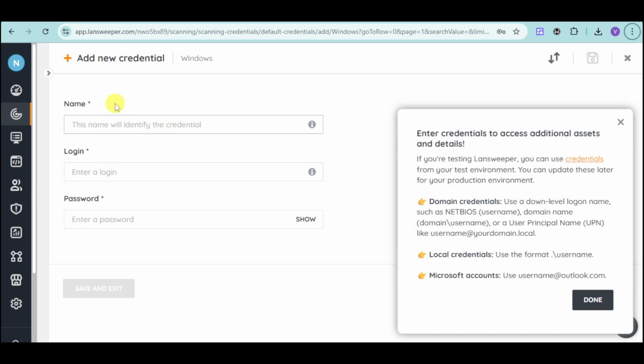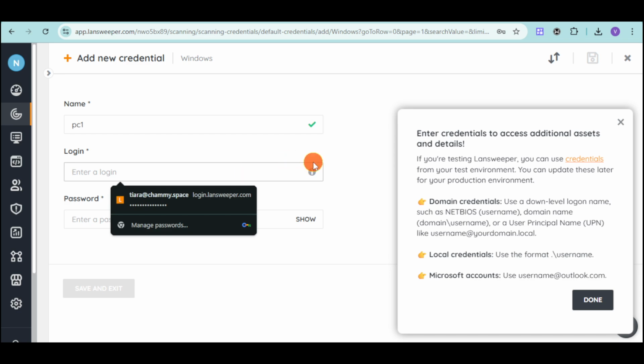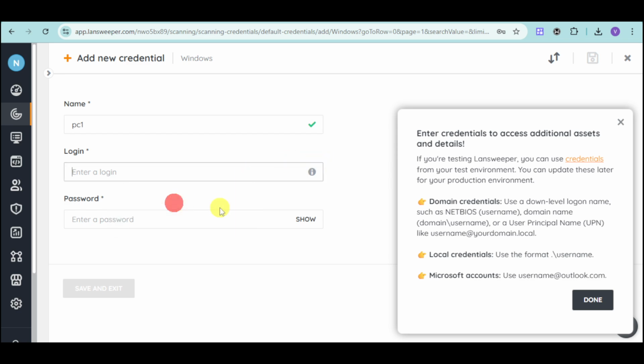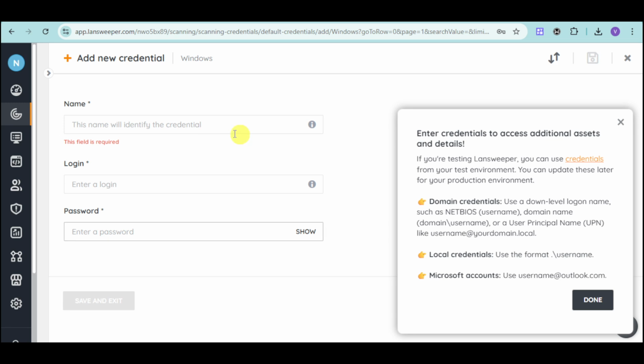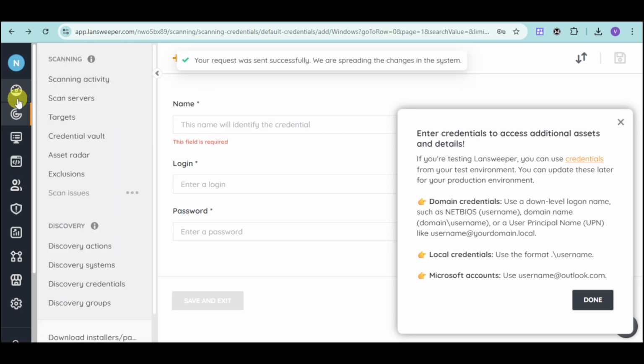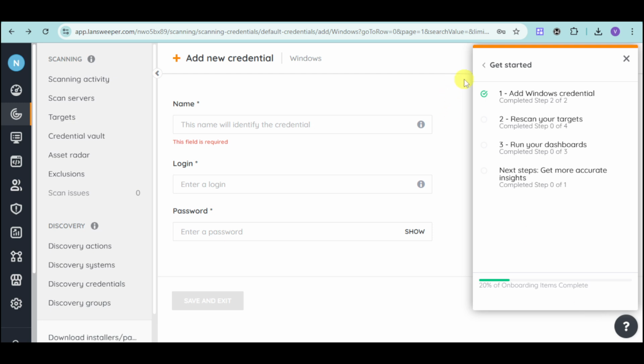So in here, you can add a credential of your Windows machine that you have added. Just input right here the name. So for example, let's name it PC1. And then input right here the login information for that. And then once you have inputted those, you can head over and save and exit this. So I'll head over and then input right here this and click on save and exit. So from in there, this should be saved and you can find it right now under the devices that you have available for this one. Click on done once you're done.